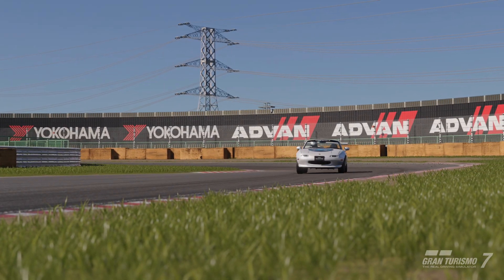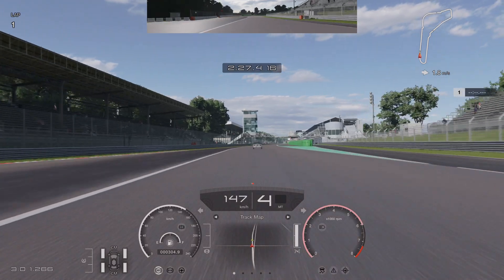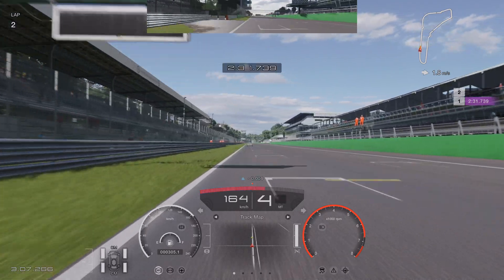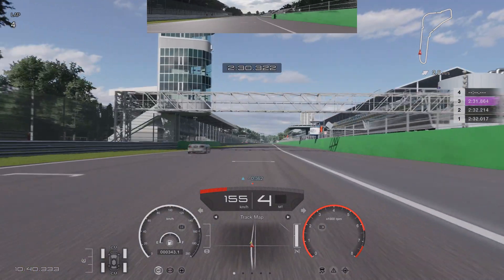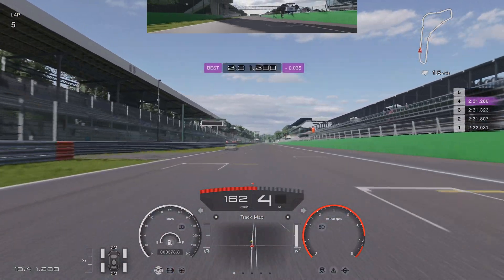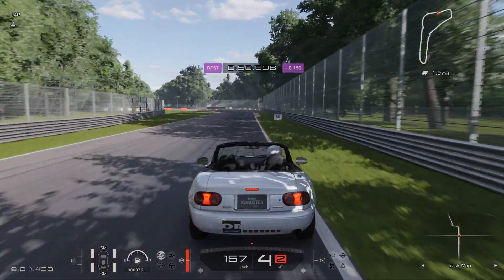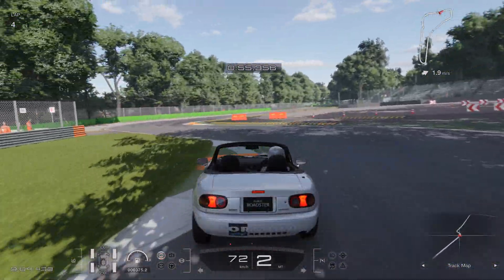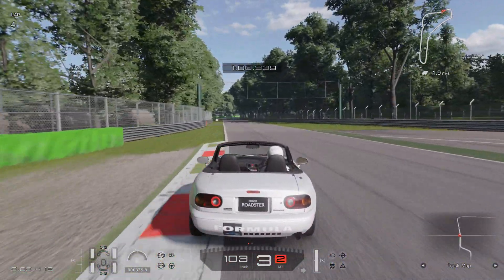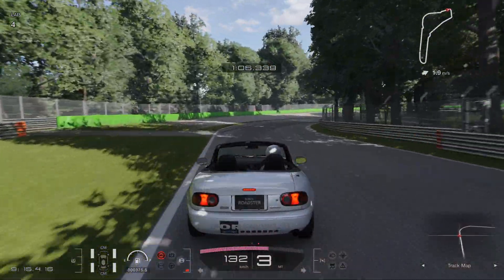But now that we've seen a positive, can we prove a negative? Can a high downforce setup be slower? Here is Monza in the MX-5. Initially running stock without wings I could only manage a 2:31.7, which I immediately blew away with a 2:31.4 with all of the wings. So of course I took the wings off again and set a 2:31.2. I was not happy with any of this testing — the time seemed more dependent on how I took each chicane rather than the car's aero. The right bounce over a curve can make or break the entire lap. All I can really say with confidence is that it's close in terms of lap time.